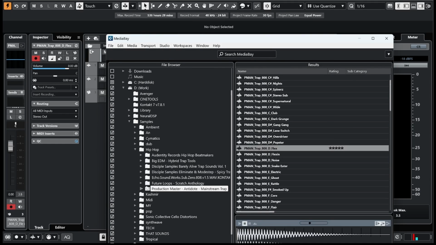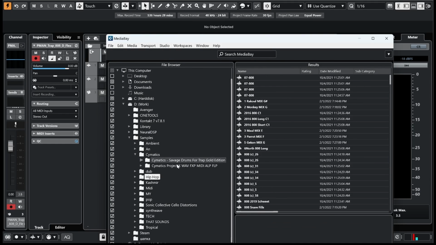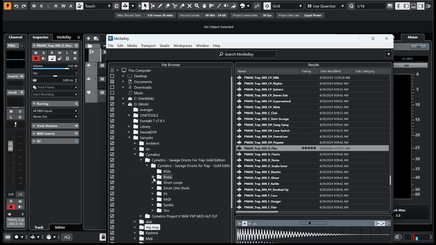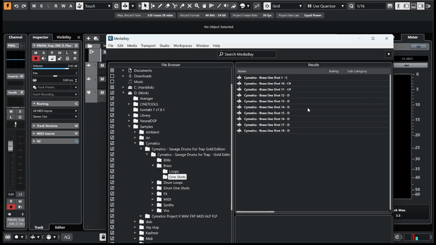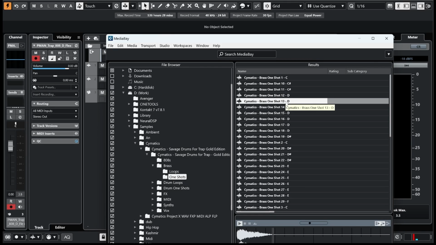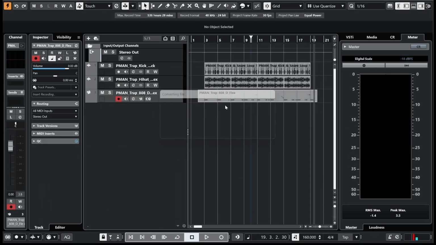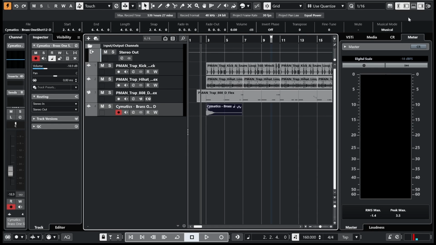Let's go to Cymatics, Savage Drums, brass, one shot. Okay. It's musical mode, unclick.